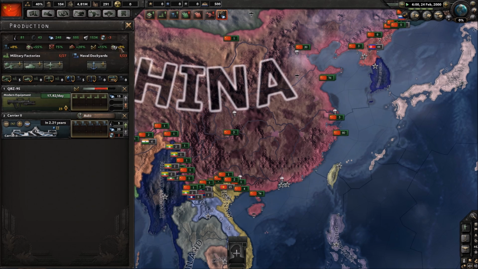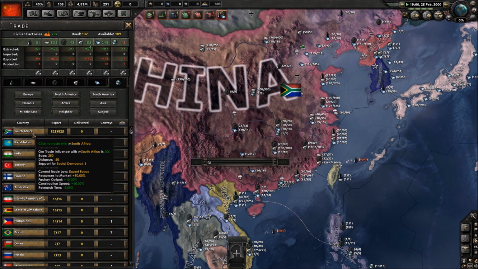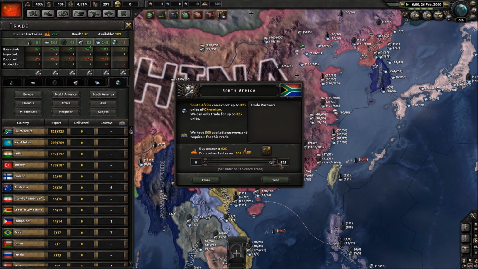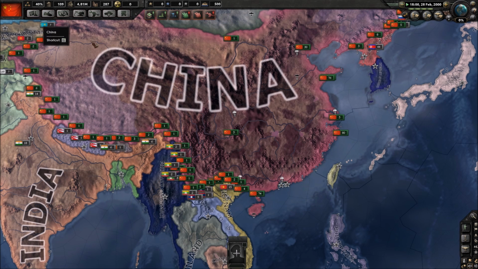Just to challenge them. We don't have enough chromium. Let's go ahead and trade for it. We'll go with South Africa. Whoa! We don't need that much. That's a little overkill. A little overkill. There we go. That should be fine for now.